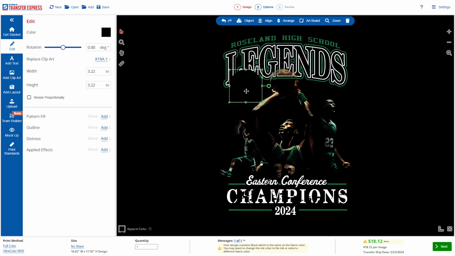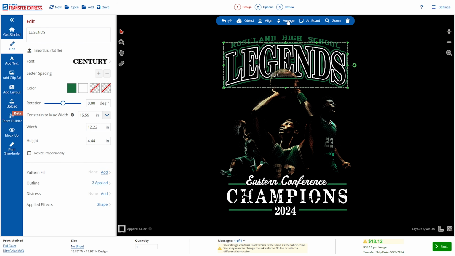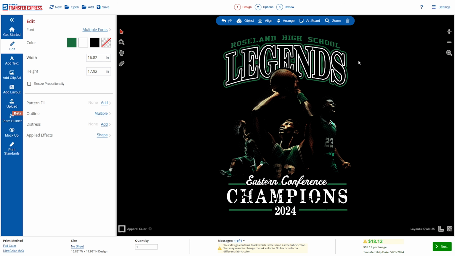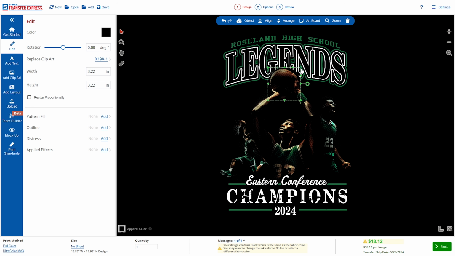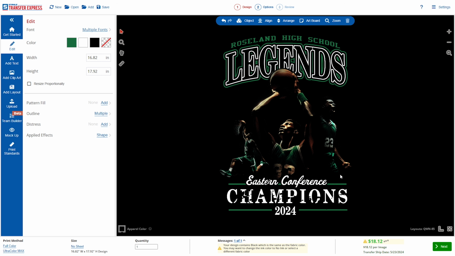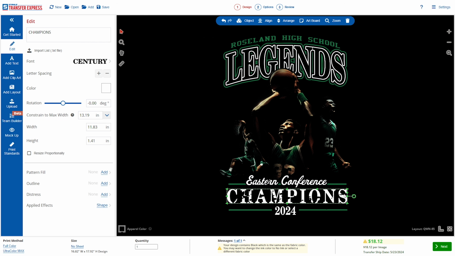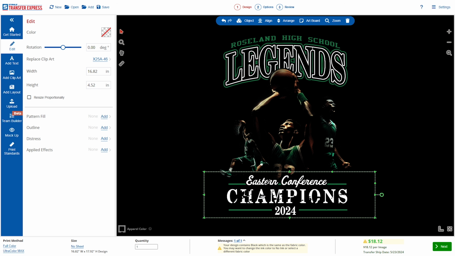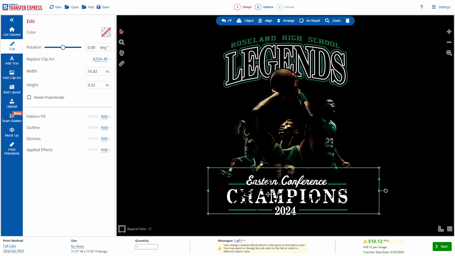We'll grab a circle from our basic shapes and adjust our objects here as they're layered using the arrange commands right here at the top. So we could send these objects to the back so our basketball overlaps them. And here, with the no ink circle kind of sandwiched in the middle, it's going to knock out the text behind, and we're going to see a print preview here in a moment to ensure everything is set up properly.